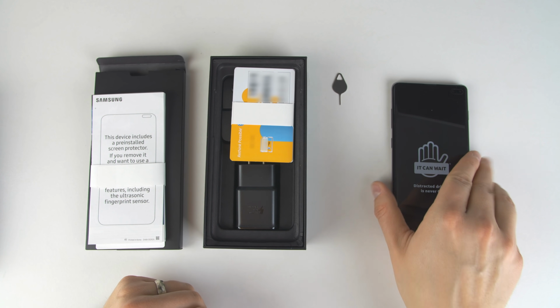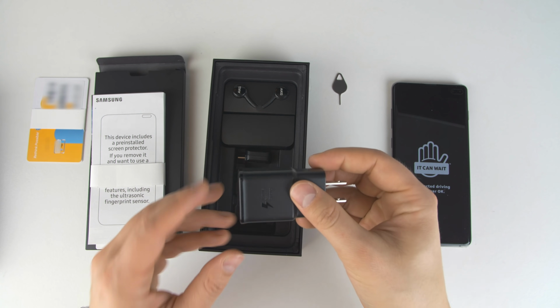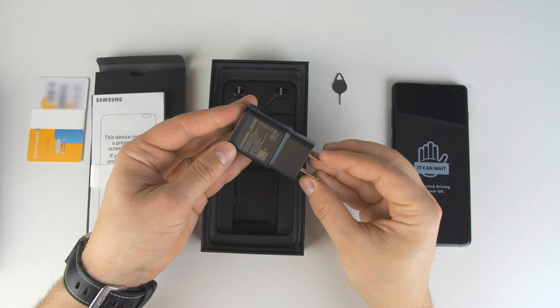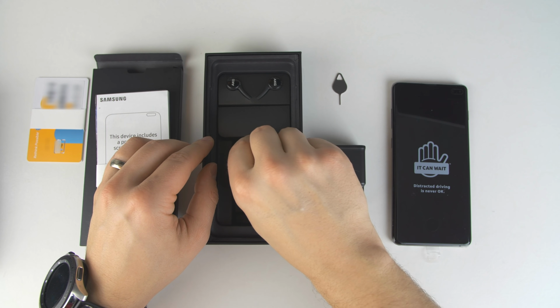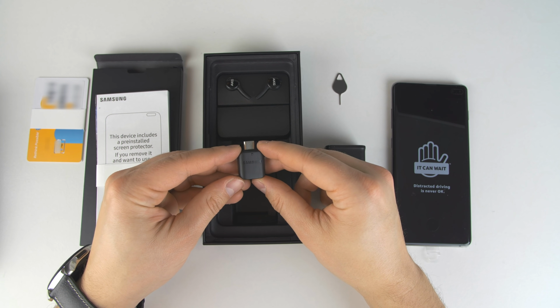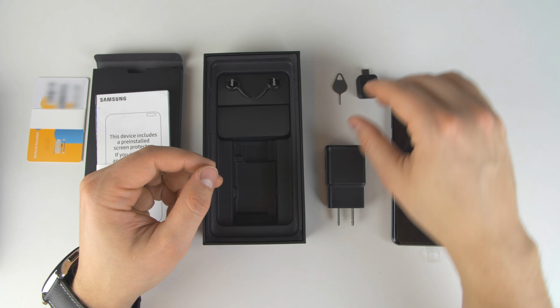You've got your SIM card, a new matte black charger. The previous versions of the fast charger used to be a gloss black, but now everything is matte black. This is a very important adapter that's going to help you transfer all of your data from your old device to your new device very quickly. So let's go ahead and set this here. We'll get back to that a little bit later.